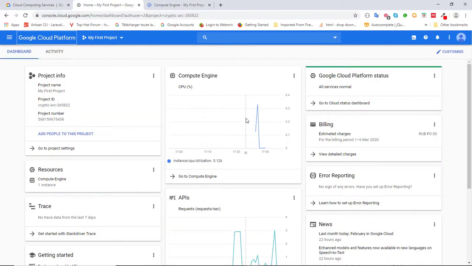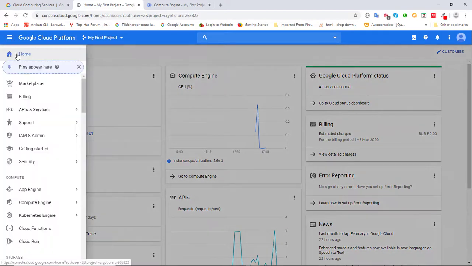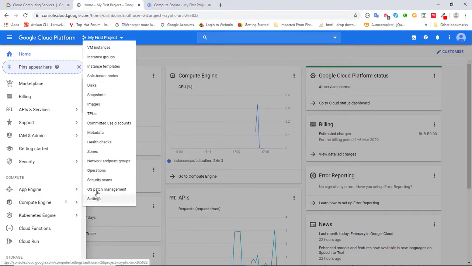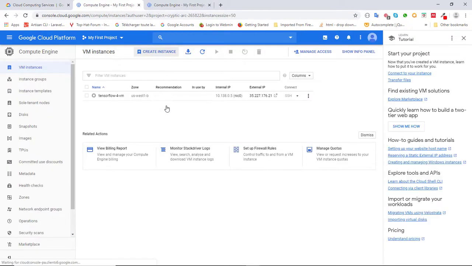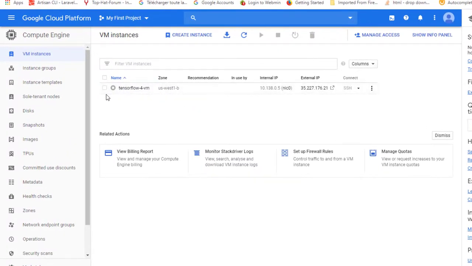So, once Google has provisioned your account with GPU, the next thing to do is to effectively create our virtual machine which will be used for deep learning. And to do that, we come here, click on Menu, navigate to Compute Engine, and click on VM Instances. This opens a page where we can see the list of available virtual machines. Here you can see on my account, I currently have 1 virtual machine I created some time ago. But for you, if you are new to this platform, you have nothing here. And to create a new VM, we click on Create Instance.